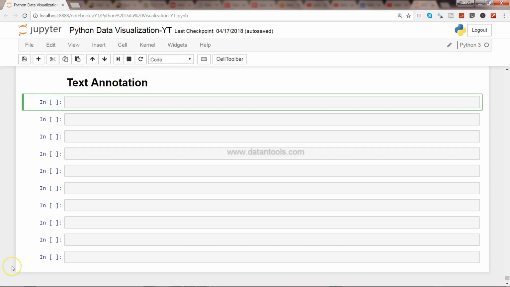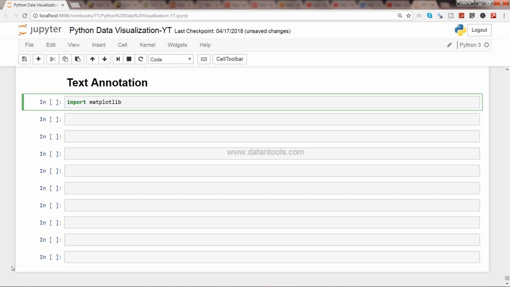Hey guys, this is Abhishek, and in this video I will just show you quick information about how you can add text to your charts. Whenever you are plotting a chart, there is sometimes a need to give a further explanation on a particular point, especially when you are not presenting, and even if you are presenting, you want to highlight with some text what really happened on that peak or on that tail or downward sloped information. So if you want to add text based on an event that happened at a particular point of the chart, I will show you how.